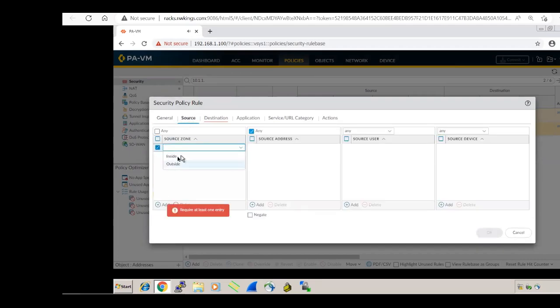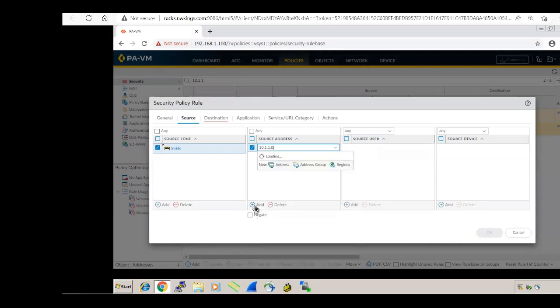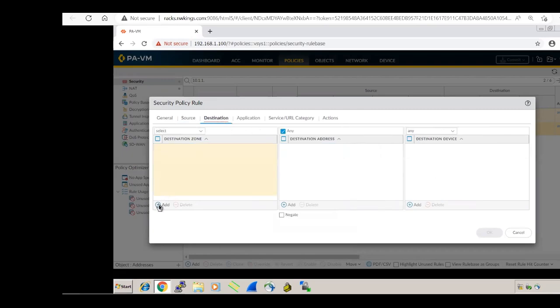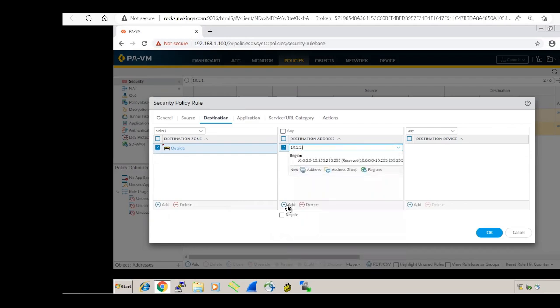So I'm typing a name, and I'm going to create a rule for the subnet 10.1.1.0/24, as in the example. For the destination, I'm giving outside, with destination address 10.2.2.0/22, right?